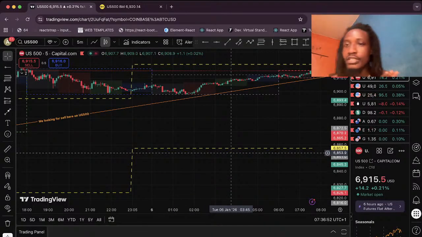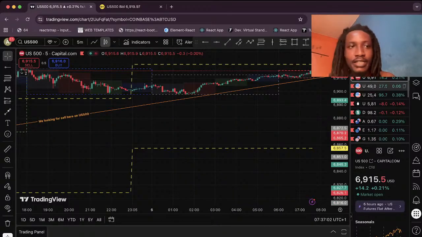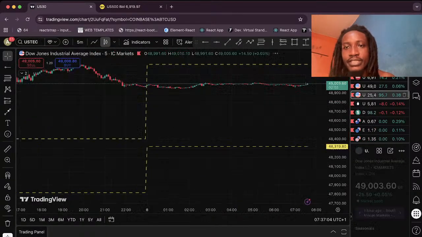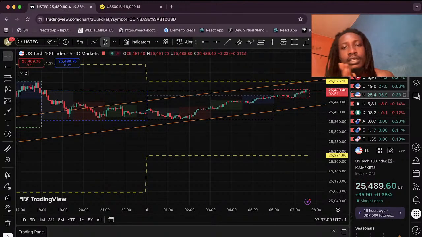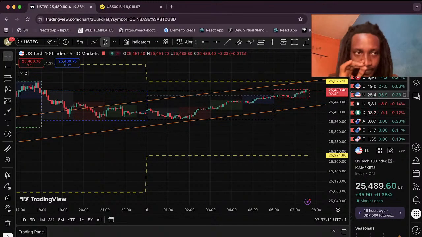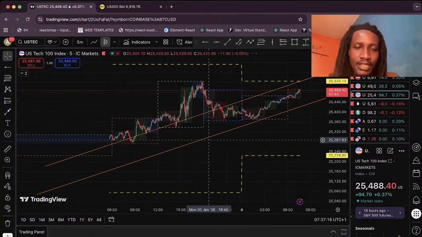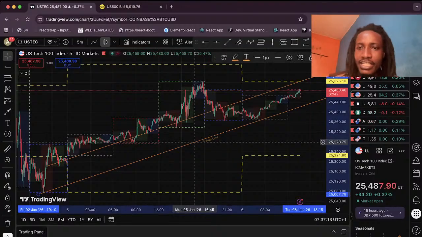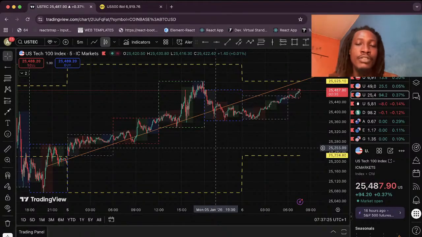But today is a good day. It's a clean day, so we are starting on a clean slate. Looking at S&P 500, US 30 and US Tech, the three are not aligned at all in what I want to do. The only one that might be a little bit aligned is US Tech. But I have an issue with trading price that is not aligning itself with its pairs, all right?